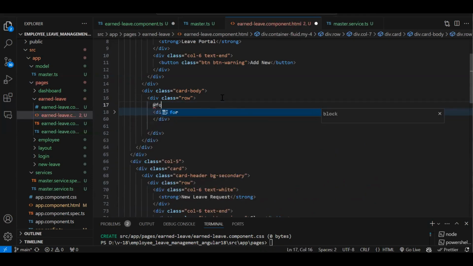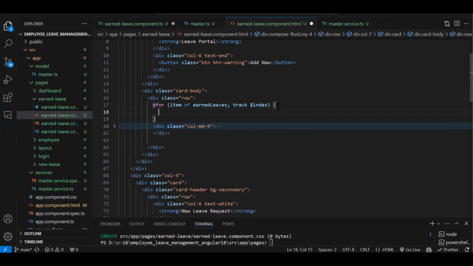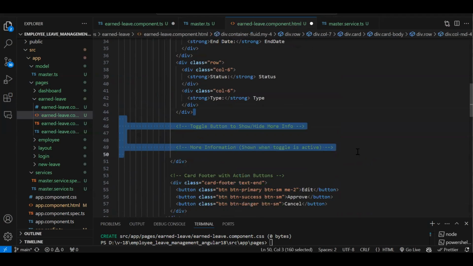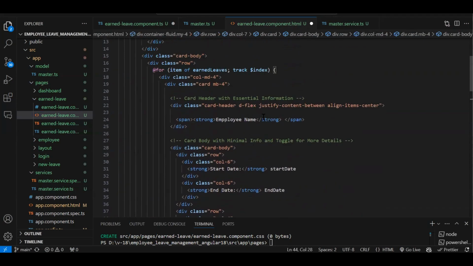Now over here at the red for, I'm not using ngFor and ngIf right now because the video is only for Angular 18. So that's why I'm covering whatever new things are there in Angular 18. Just refer to the tutorial or the old video. There I have used ngFor. Okay. Let's see now. Now, employee name we need to showcase. So over here, employee name. So item dot employee name we need to show.